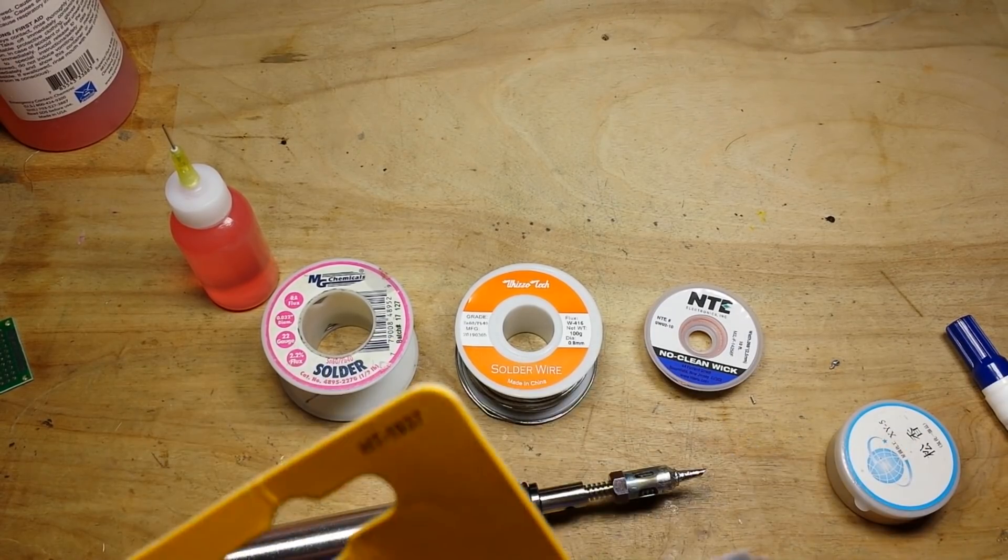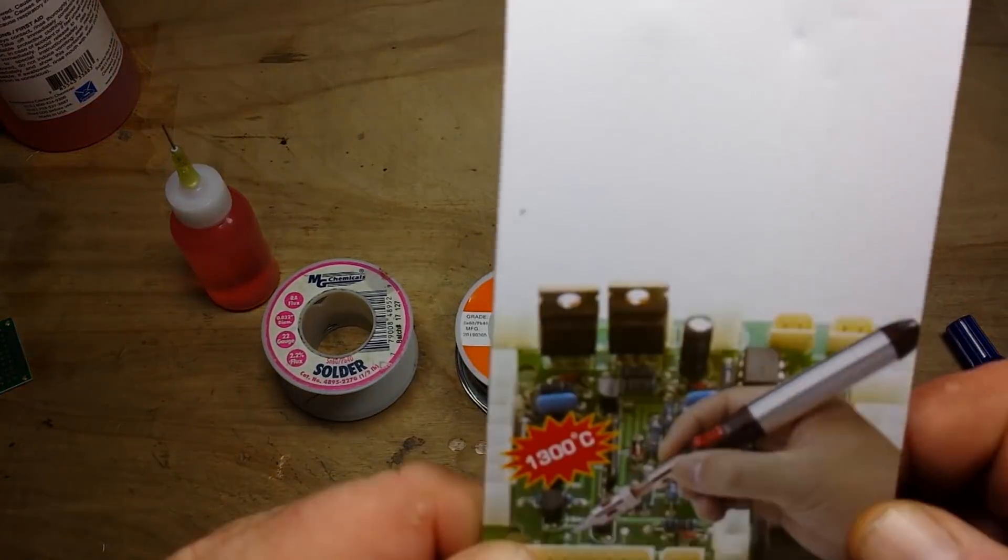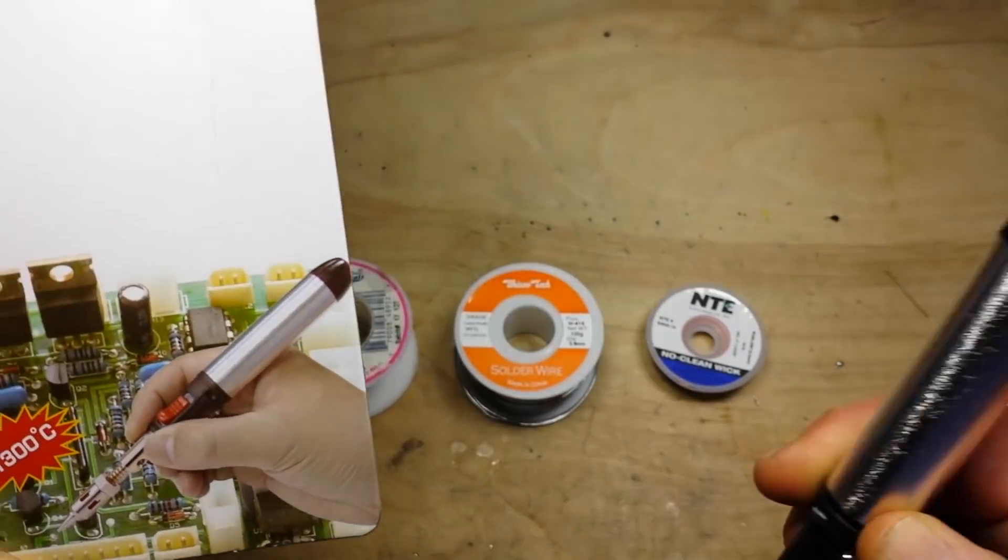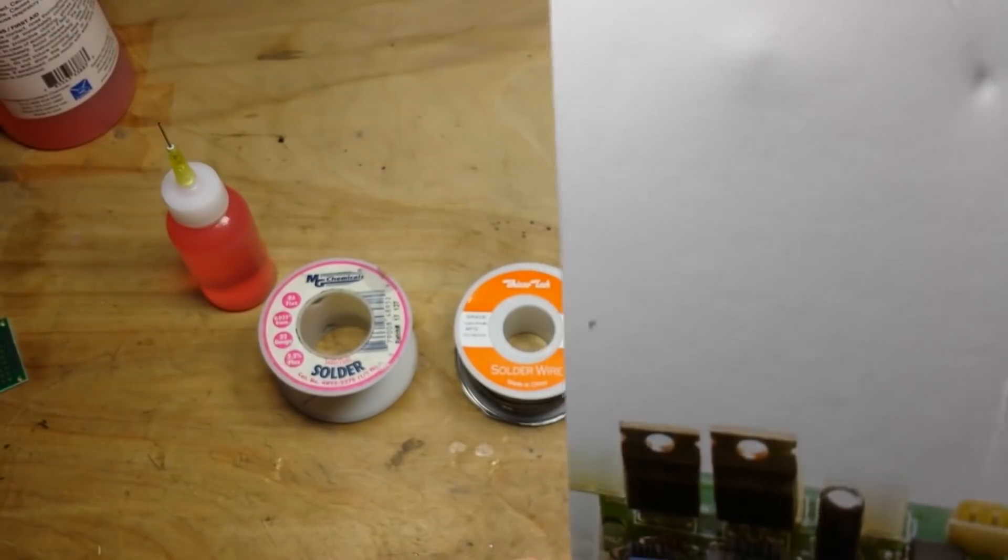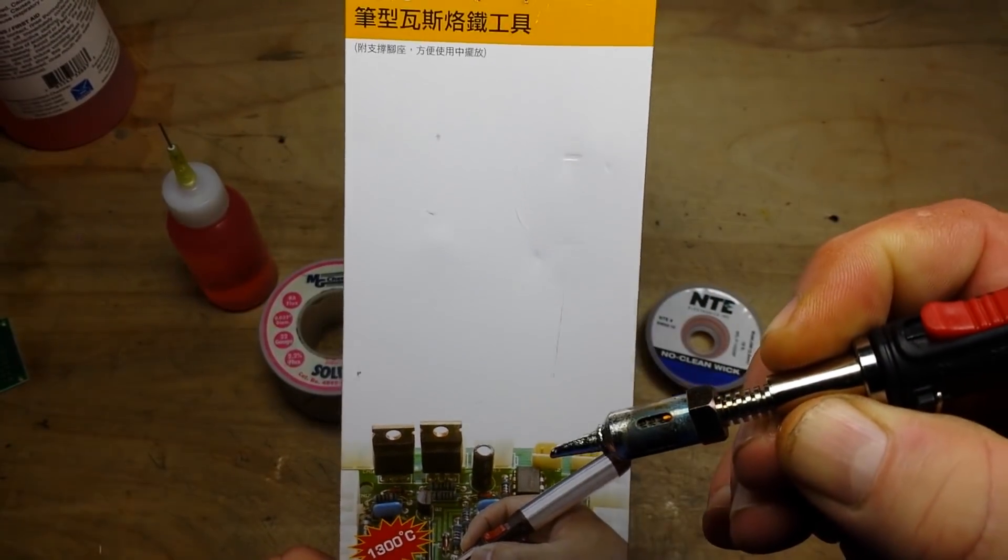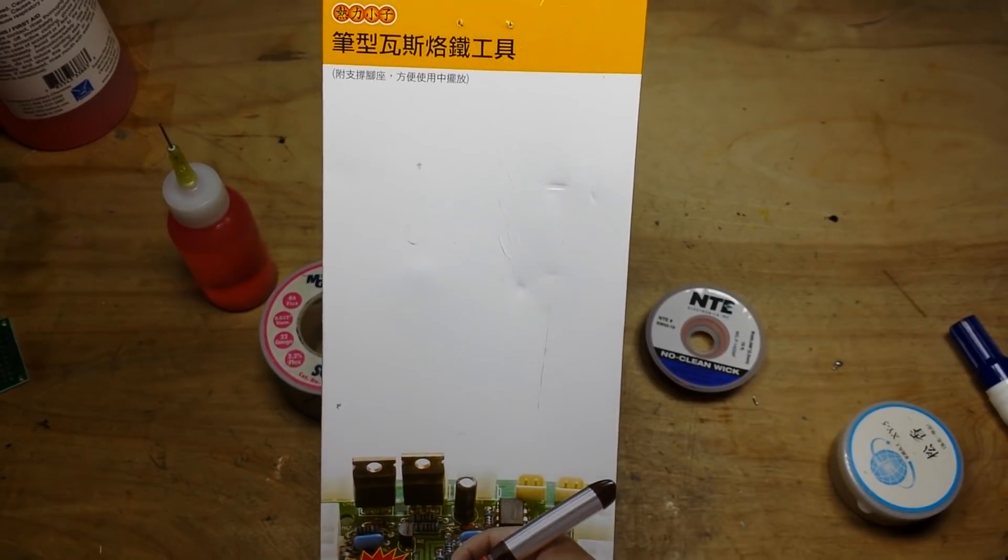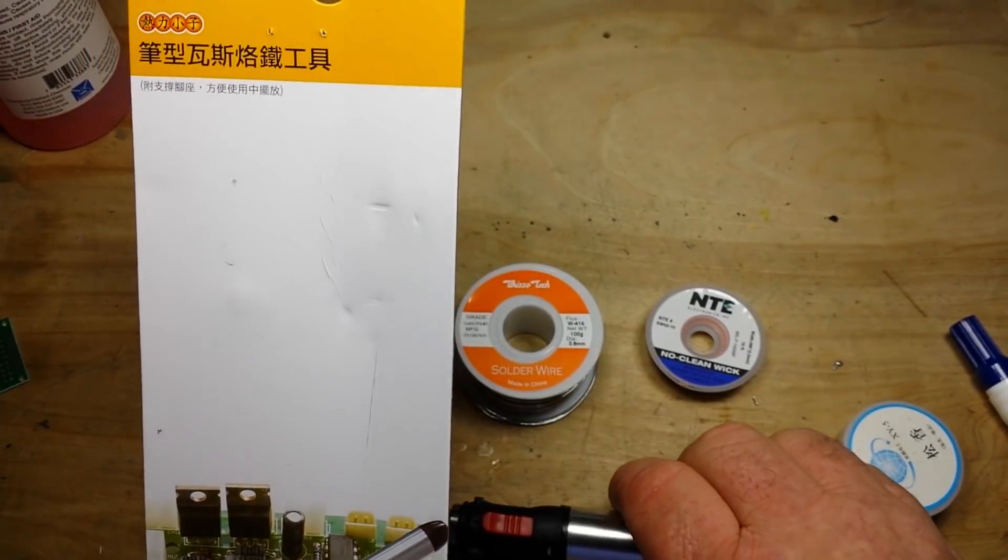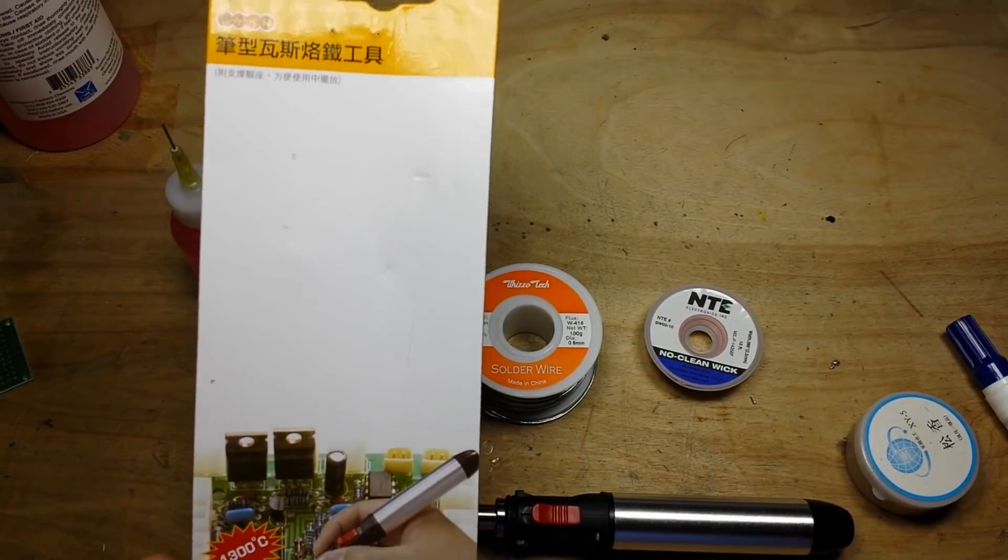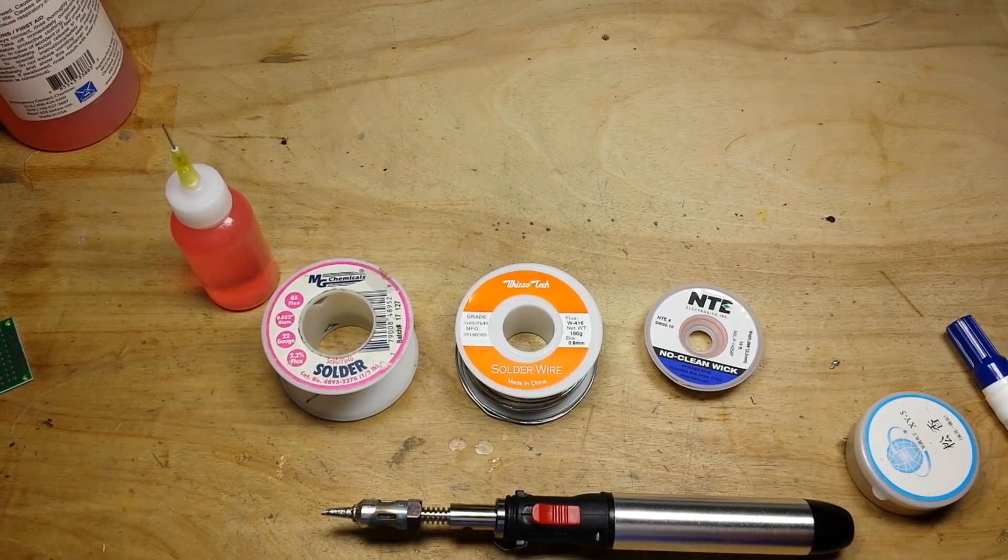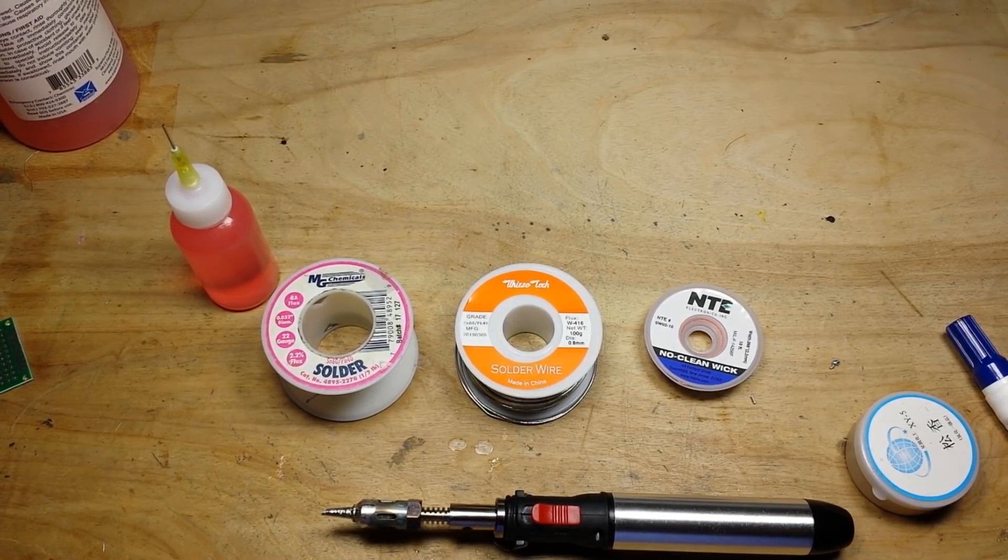Look at that picture. I guarantee you if you hold this soldering iron like this while you're soldering, two things are going to happen: first you're going to smell burning meat, and second you're going to become left-handed. But truly, this is the most frightening soldering iron I've ever used, and you'll see why when we fire it up.